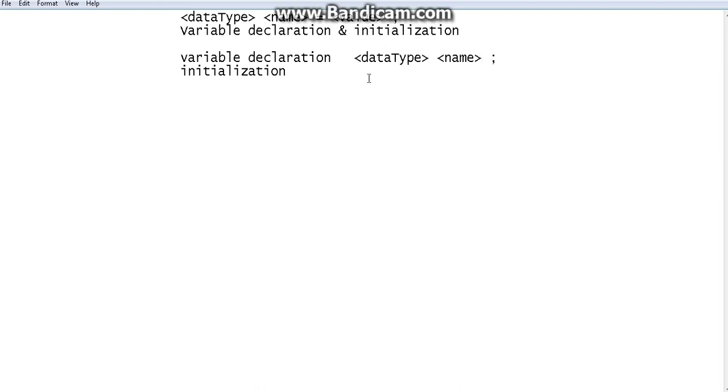Then initialization can be done. It doesn't have to be done on the next line. It can be done anywhere you want. It is not a must to do it immediately, but declaration must be done at the initial or beginning state. For initialization, I have to assign the value to the variable, right? So we take the name and the value and assign it like this: name equal to whatever value you want to keep. This is totally okay. So this is the one-line version, and this is the separate-line version.